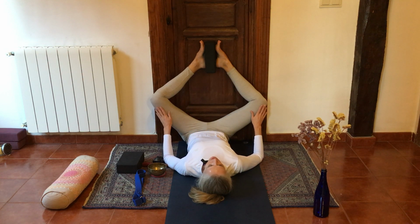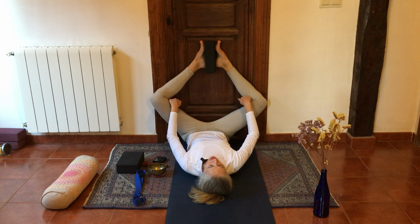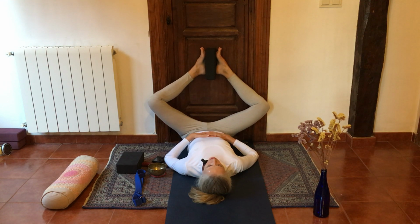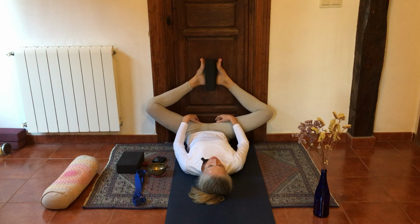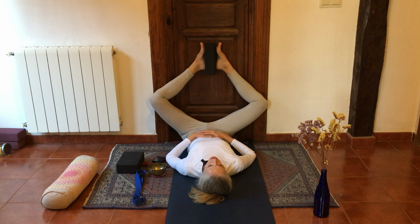And so, for example, in this pose, the focus or the target area, the area that we want to stretch, is going to be what we call the groin muscles here, or you could also perhaps feel it in the hamstrings. The reason I'm giving two options is that it depends on each person. So if, after a few minutes, my legs are coming down, down, down towards the floor, I will actually start to feel more of a stretch in the groin muscles. If, however, my legs are further up, perhaps the stretch will be more in the hamstrings.